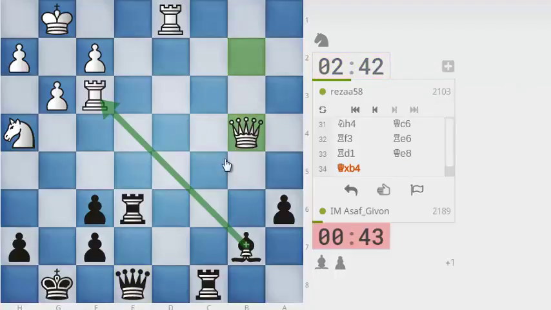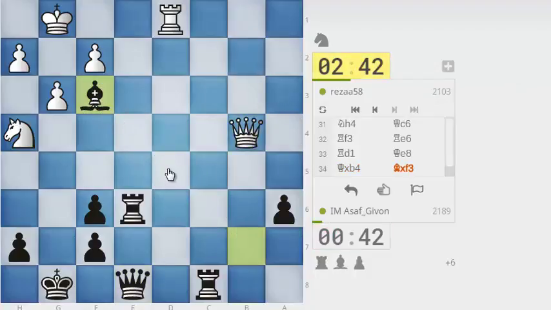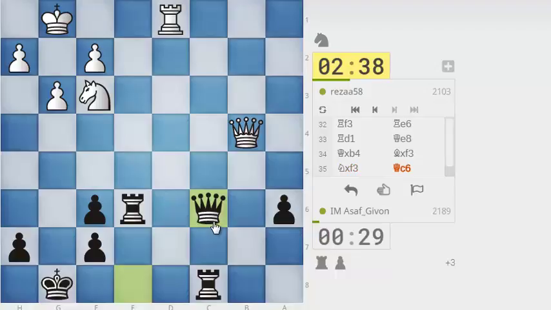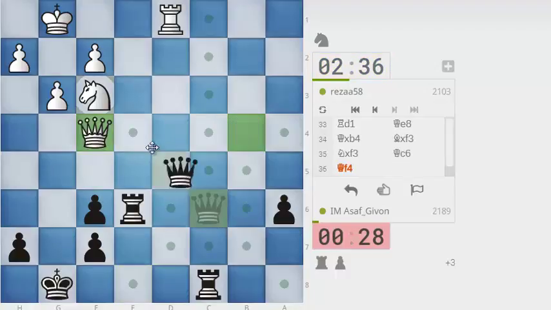I only have 44 seconds. Okay, let me take the rook. Even though it's kind of painful to part from my beautiful bishop, life goes on. What to do? Okay, very low on time. Centralization, that's the name of the game. I have to centralize my pieces.